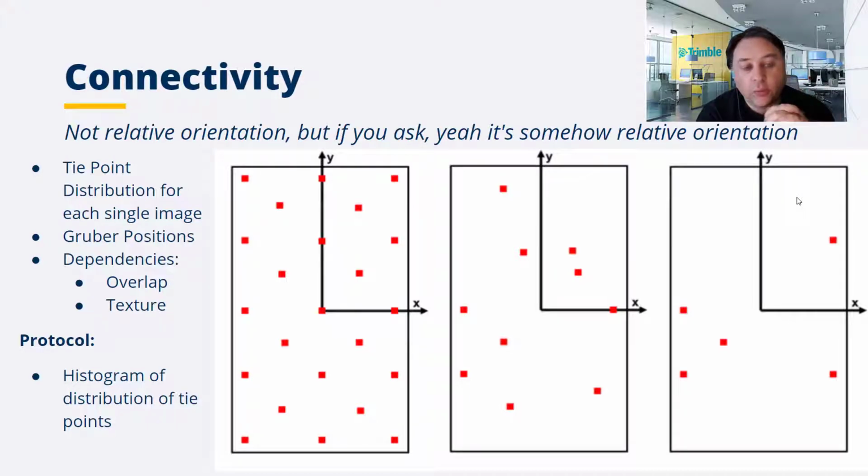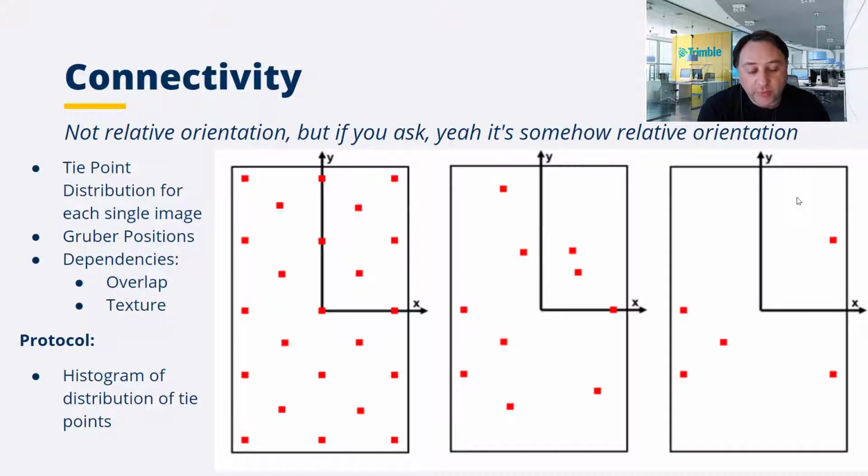Our enemy for this part is the texture. So if you have a lot of forest area, water areas, or low textured areas like snow or desert where you don't have many differences in the image, this will in general make tie point definition and measurement difficult. Therefore it can be that these areas of a photo will not be able to generate tie points themselves, and of course it is even more difficult to transfer these points between the photos to generate the tie point matching. And therefore this is something where we are dependent on texture.